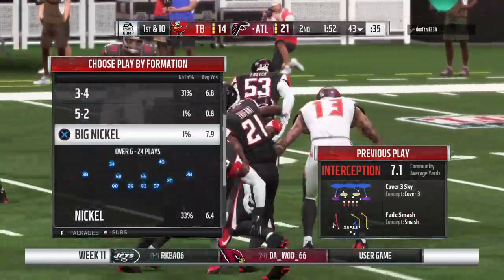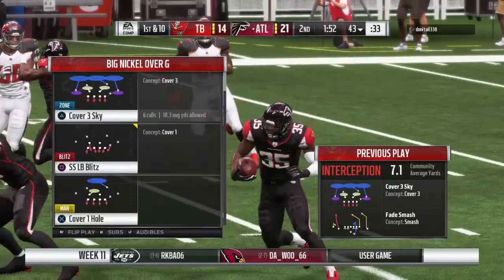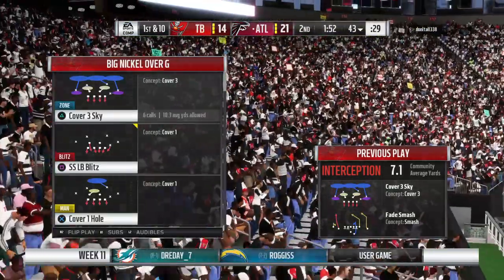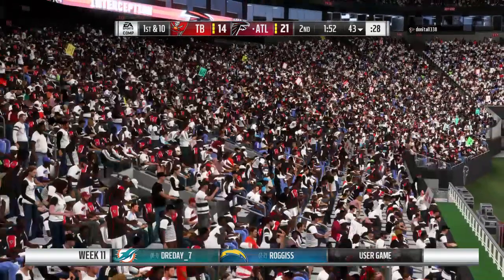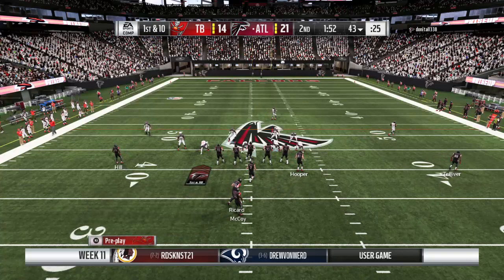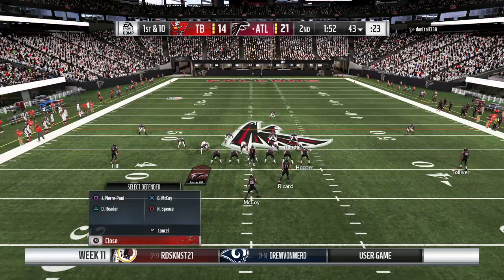This interception will go on the record of the quarterback, but as a receiver, you've got to understand where you are in the field. Middle portion, you know it's going to come in hot. Square your body to the quarterback and be ready to make the catch. They've got good starting field position as they come up here 1st and 10.